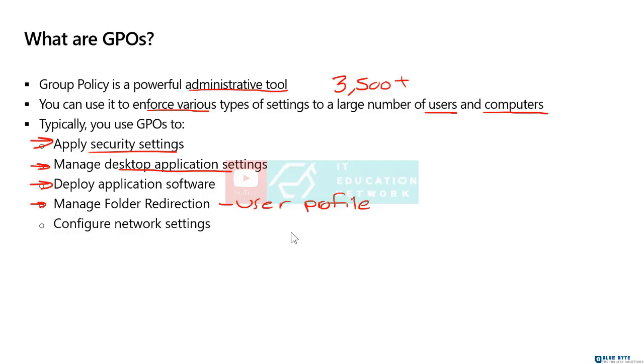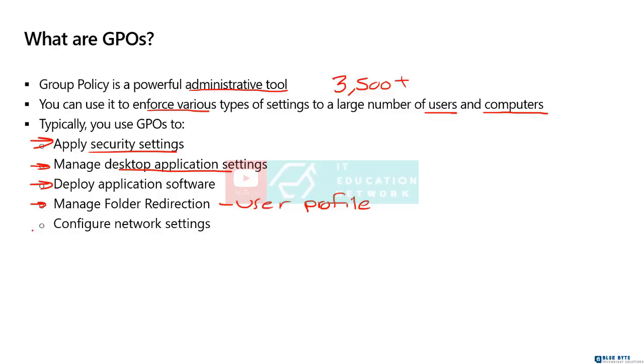If you get a different computer or log into a different computer, when you log in, group policy will map your documents folder back to that same location. So you're always going to see the same content in your documents folder. Basically the same as a map network drive, but you can do it with any of your user profile folders.